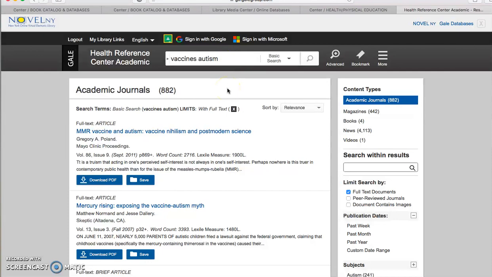Please note that I didn't write in the search bar, do vaccines cause autism, a full question, because the search bar doesn't really care about those individual little words. In fact, it's going to search for every single one of those words, which isn't particularly helpful to you. So really only put in your major keywords into this search bar. So now it's been limited down to about 800, which is still a lot, but I can organize it down to individual things, and that is a lot more doable than what we had before.